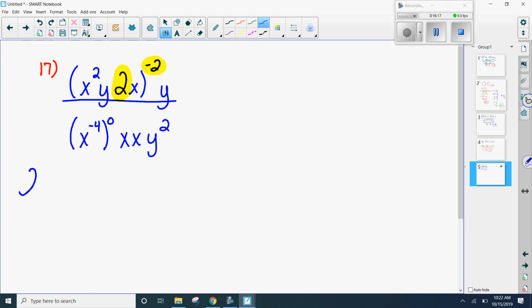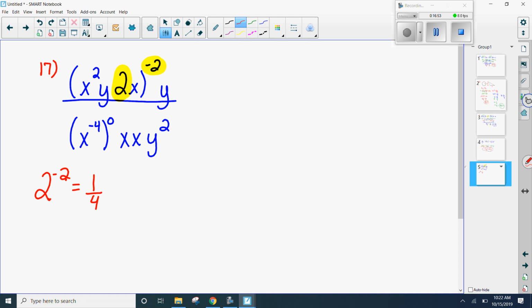If you look at just 2 to the negative 2 power, what's the value of that? No, close. You take 2 and you square it, which is 4, but what's the negative exponent mean? Flip it. So instead of 4, what do you get? 1/4. That's going to be part of my answer.